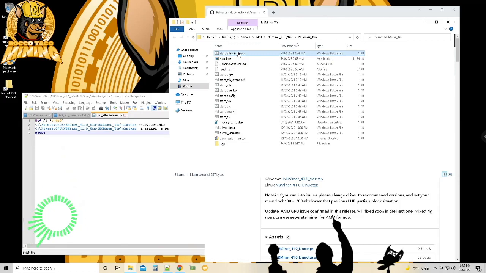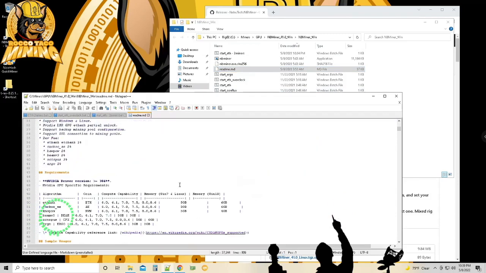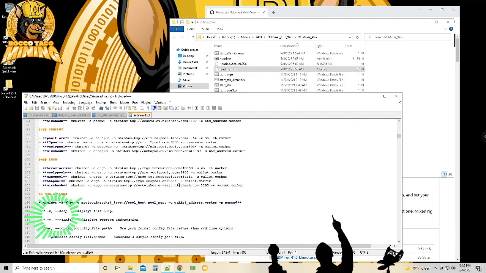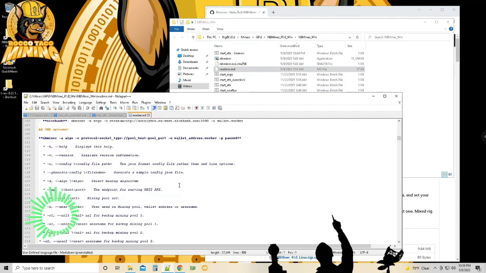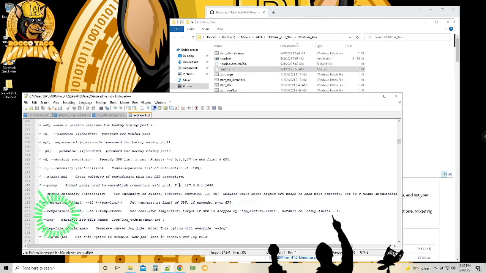I think some of the earlier versions you couldn't set the OC overclock settings in the batch file, but I read the README file this time, and in this release, or maybe in a previous release, but in 41.0, RTFM guys, RTFM, right click on the README, and you'll learn all types of stuff, and it'll save you lots of time instead of trying to figure this stuff out. So go on down, and I just kept scrolling, oh, what's all this stuff? What's new? Anything I'm missing? Gotchas, any gotchas?